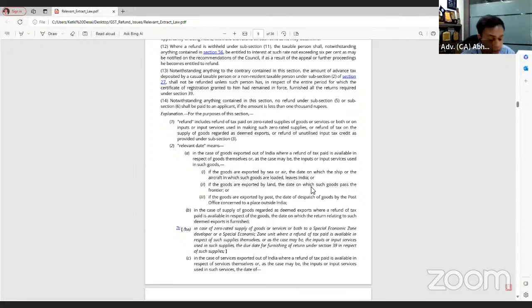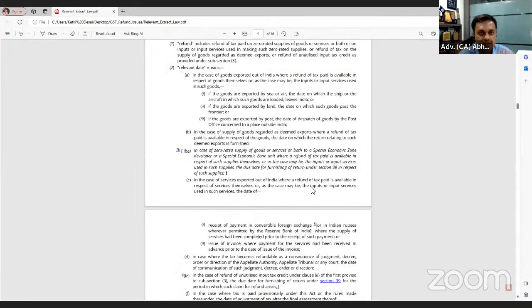So if you are realizing foreign exchange in advance, the 2-year limitation would start from that date. In a case where you have issued an invoice and you are going to realize the foreign exchange late, then it is the date of realization of foreign exchange that would be the relevant date, and it is 2 years hence within which you can claim the refund. This coincides with what we saw earlier, the definition of export of services, where one of the conditions out of 5 conditions is that a person should realize the consideration against the export of services in either convertible foreign exchange or in Indian rupees, wherever the RBI permits. So it is in that context that the relevant date has been structured in this particular manner.